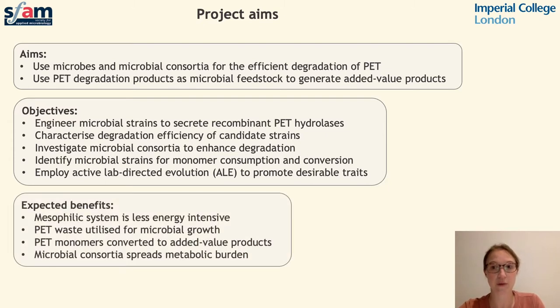The expected benefits of our approach over existing methods include the ability to carry out a recycling process at a mesophilic temperature, which is suitable to permit microbial growth. These lower temperatures will have a lower energy requirement compared to other methods that require heat for PET recovery, making the process less energy intensive. We're also aiming to use the monomers resulting from plastic degradation as a microbial feedstock to provide a carbon source for microbial growth, and microbes will convert degradation products from waste plastics into higher value products with a longer lifespan — for example, insulating or waterproofing materials.